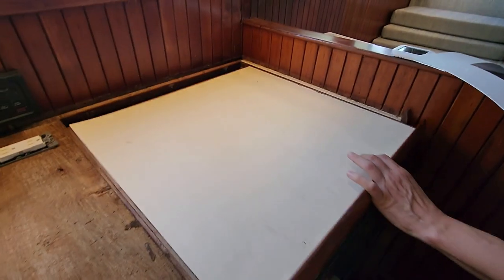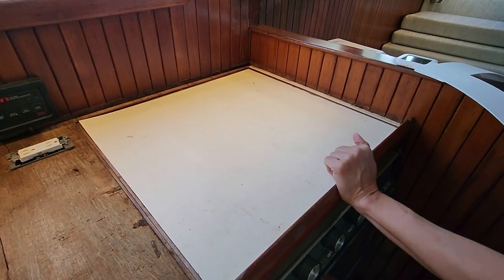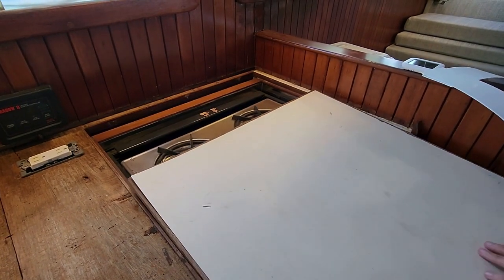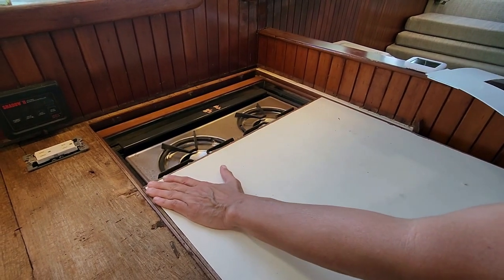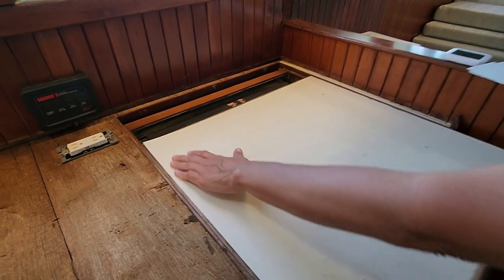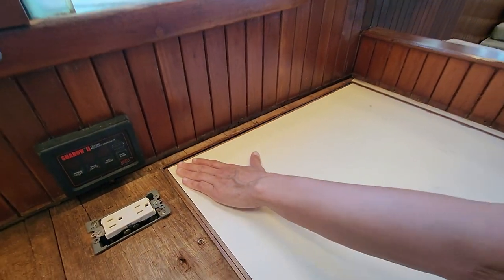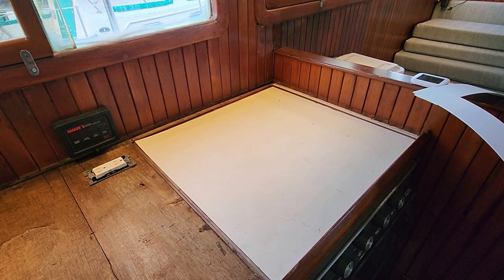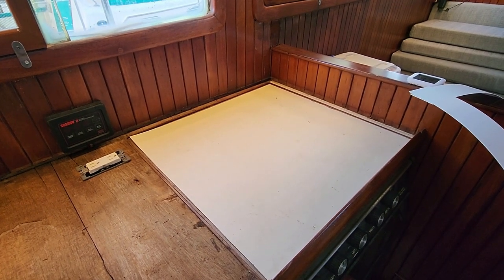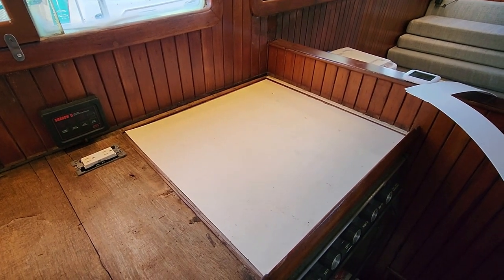We're going to have it continuous, right? Yeah, we're just going to leave that in. But when I put the new plywood over it, it's just going to hold it in place, because we're not going to keep the stove. Yeah, we're not keeping the stove. No. And that stove's coming out. At least at the moment, unless you change your mind. Yeah, I don't think so, though. So anyways, we'll show more progress when we start putting it back together.